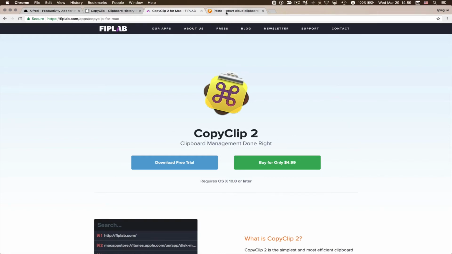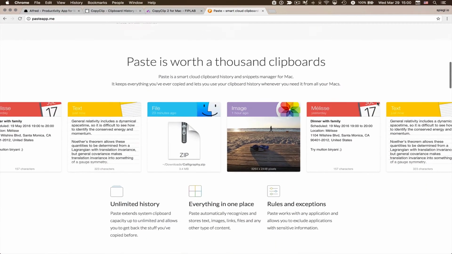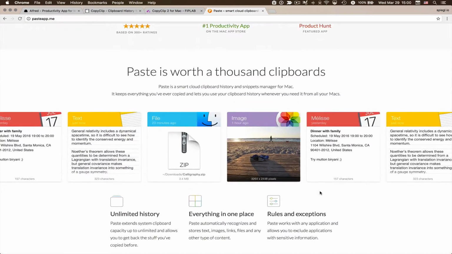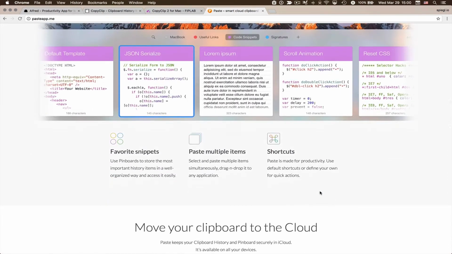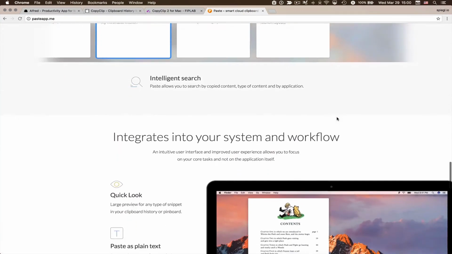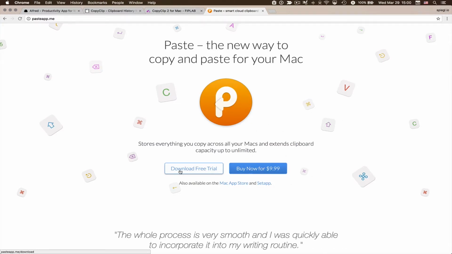Just to mention it as well, I also found a cool tool called Paste. This seems like a newer tool. They are also working on an iOS solution, and it looks like a more visually pleasing or more powerful tool, which does copy files and images and stuff like that. I personally don't really look for something like that. I am super happy with the one that I'm offered in Alfred. And if Alfred wouldn't offer a clipboard history, I would still use CopyClip because Paste is a little more expensive. Just as I mentioned, check this one out if you're interested in getting into this kind of stuff. But it is $10 versus $5. So please try them, test them, and download the free trial. See for yourself which one you like better.